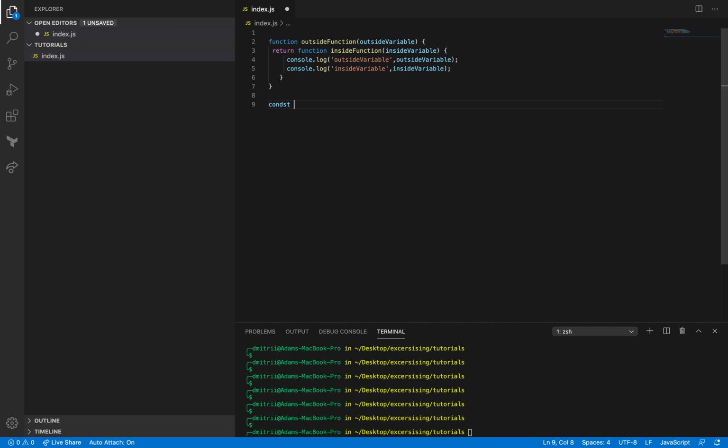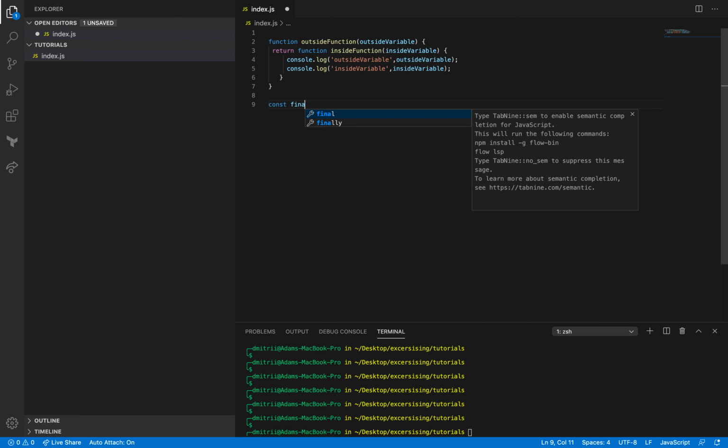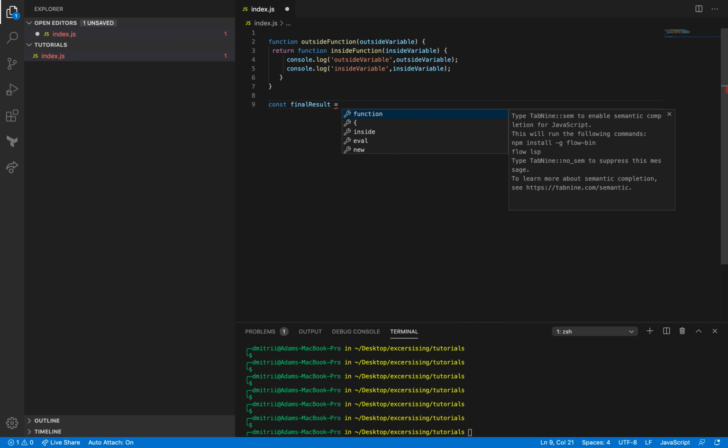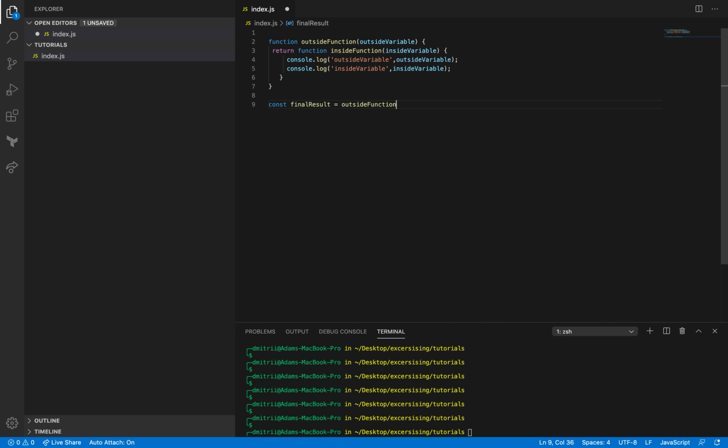Let's define const final result, and let's call the actual outside function with a string that we will call outside variable.